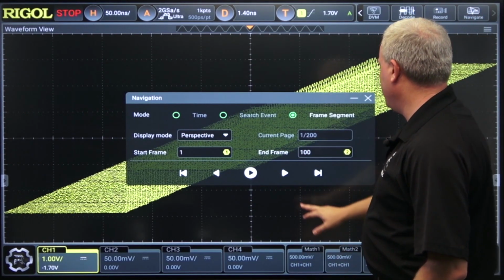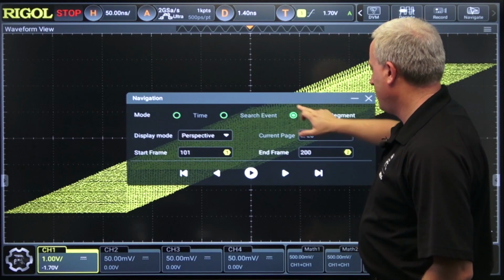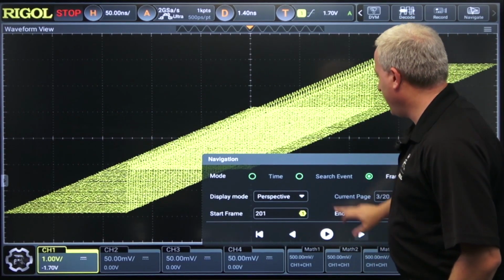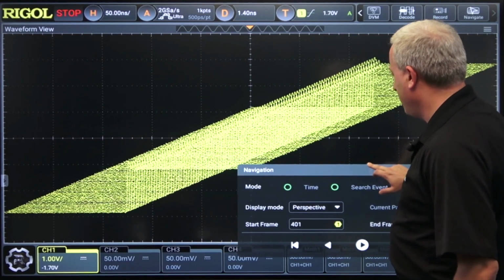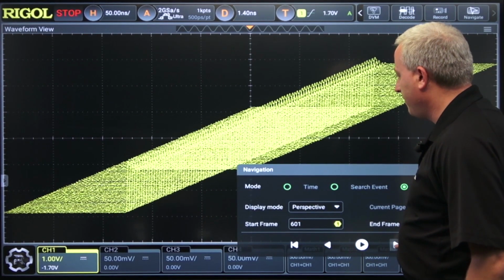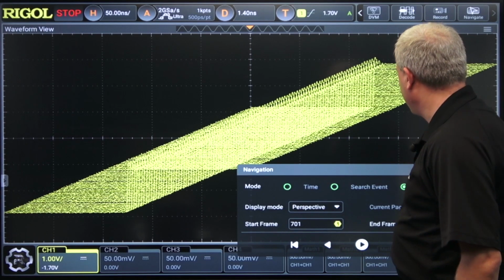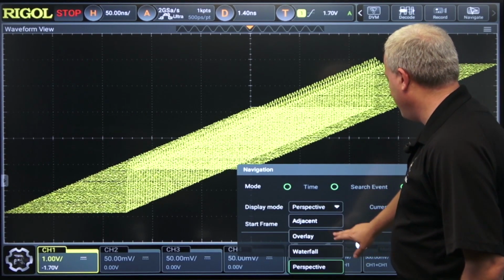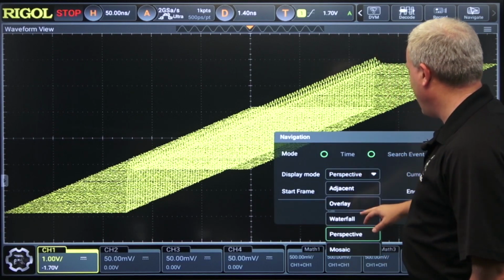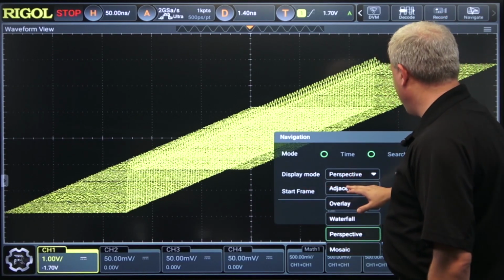So we can look at 100 frames at a time here and go through looking at 100 frames in a sequence, capturing different pieces of this data, looking for those pulse events that might be happening. Not only do we have perspective, but there's actually a few different ways to look at the ultra acquire data in this way.